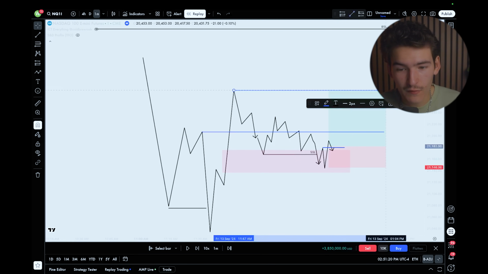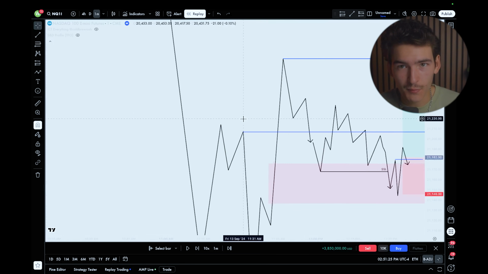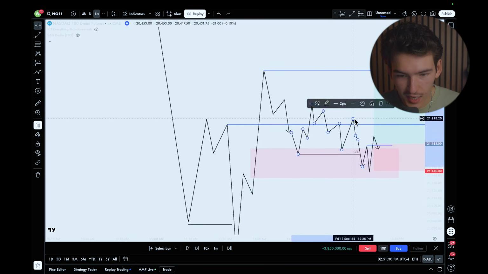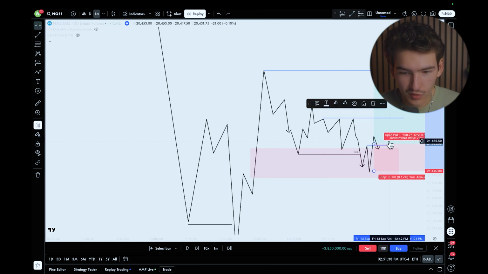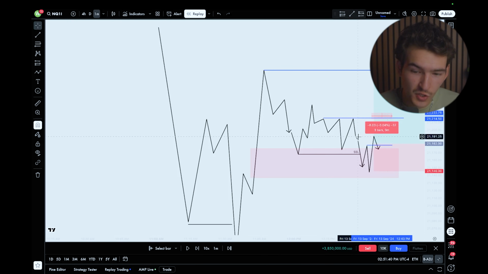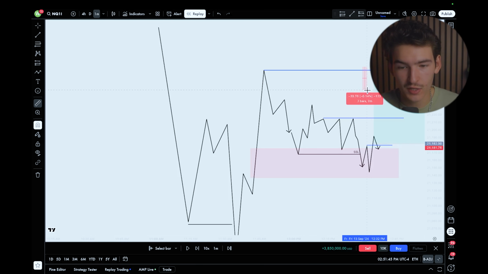And I want to base this off of a couple of things, right? This is a very specific example of where to take profits here. Sometimes these highs will be internally stacked. So if there are internally stacked highs, a lot of the time this will be my first price target. With a bunch of stacked internal highs, I'll probably take partials, move my stop to break even after those partials are taken, and then I let a runner go to whatever the external high is. And that's where trade management comes in, which again, we'll get into another video.